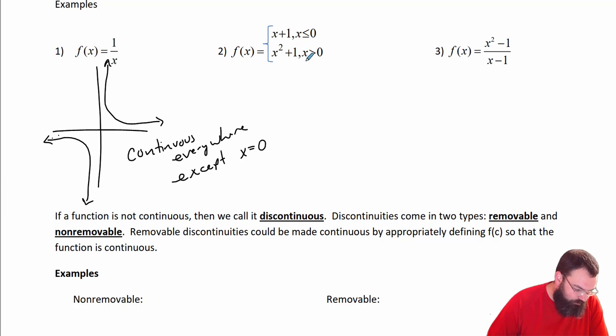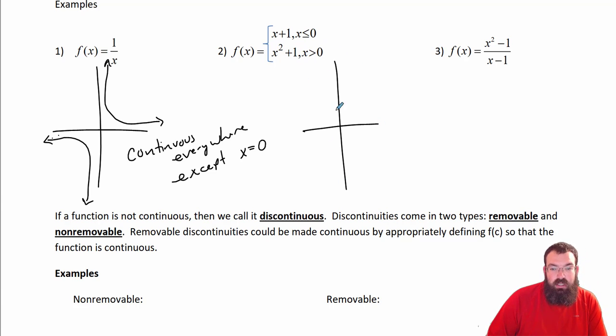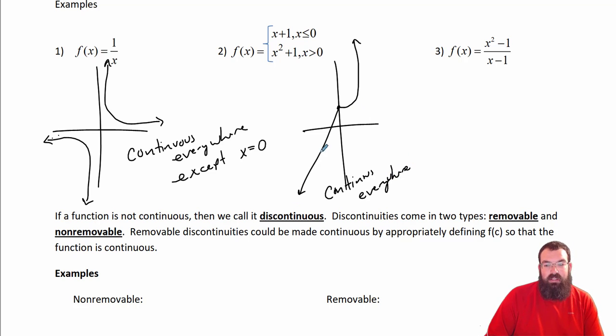Number 2 here. This x plus 1 when it's less than 0 is just a straight line till x plus 1. And then x squared plus 1 kind of comes like that as a parabolic function. And so this is continuous everywhere. I can't spell. Because I did not have to lift up my pencil to really draw the rest of that graph. Yes, this is a closed dot, so that's good.